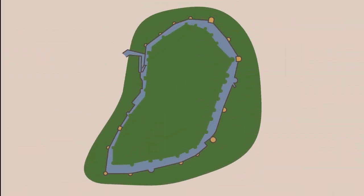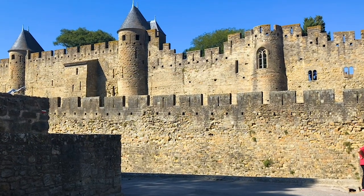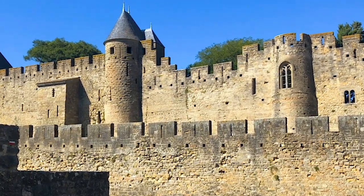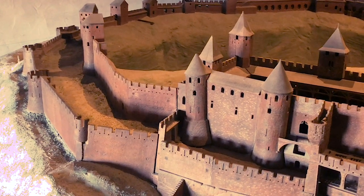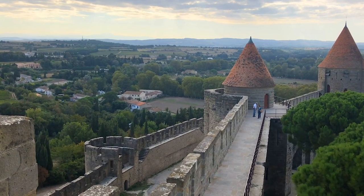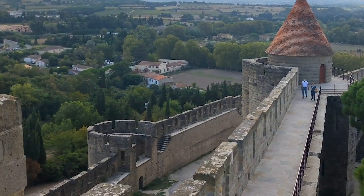Not content with one curtain wall surrounding the city, this city has two. The inner wall is much like the outer one, with merlons separated by crenelles, arrow slits, and rounded towers with boss stones. But looking at the two together reveals even more ingenious strokes of defensive design. All the way around, the outer wall is lower than the inner one, and the chemin de ronde, the protected walkway, is only protected from the outside.